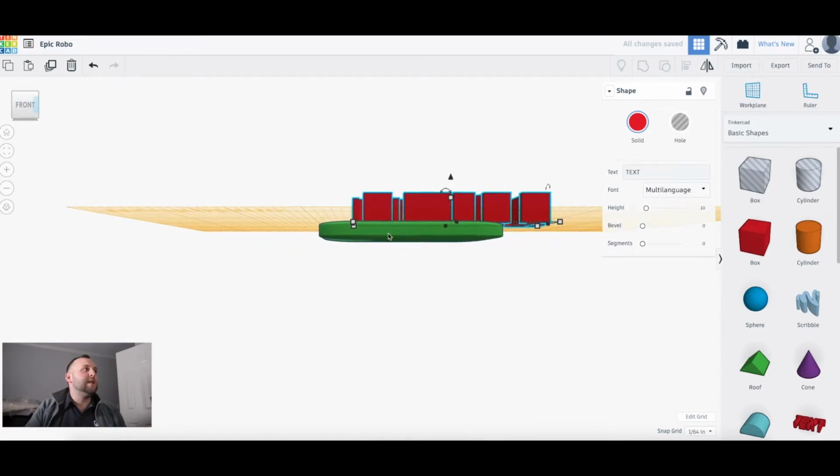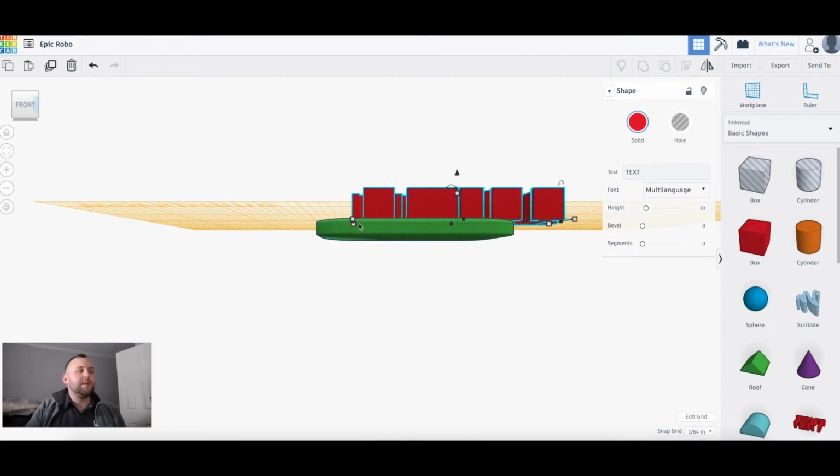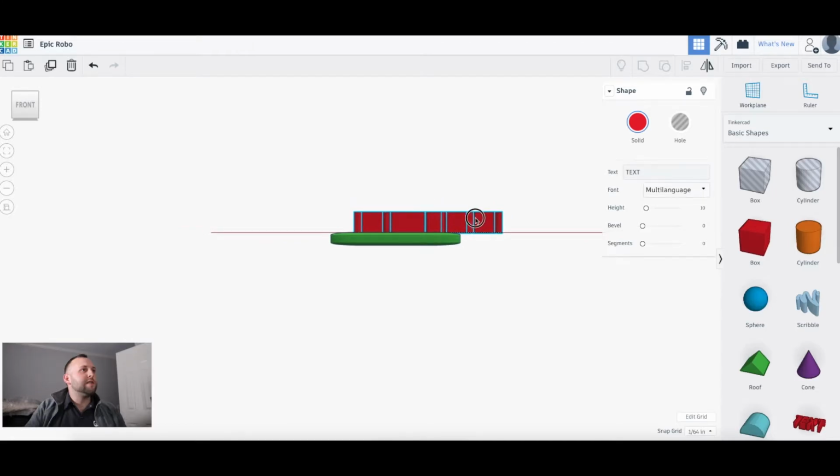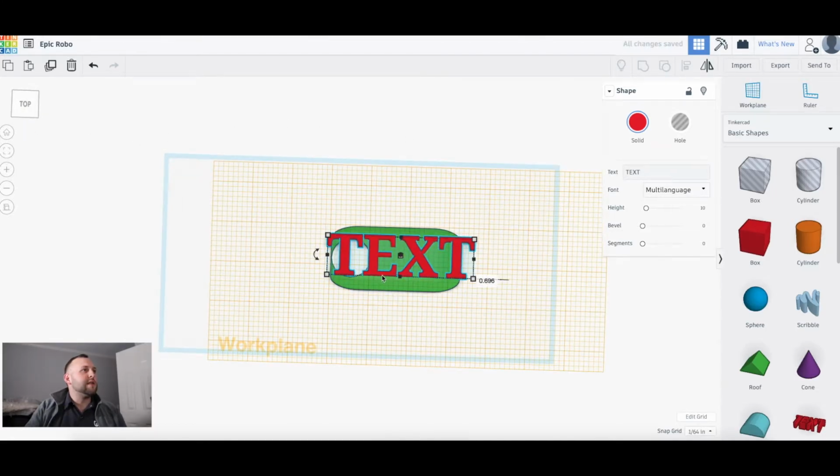So it's really easy to put text on top of something that's already there, like a keychain. So this is when the orthographic view might be helpful, because you can line this up a lot easier. Okay, and you can see now that that's sitting right on top. Okay, like I said, this is dynamic over here. It changes, so you see we got text, so I can put my name in there.